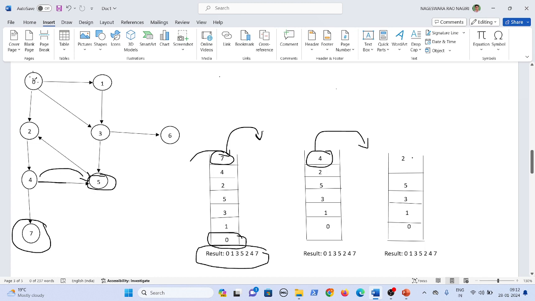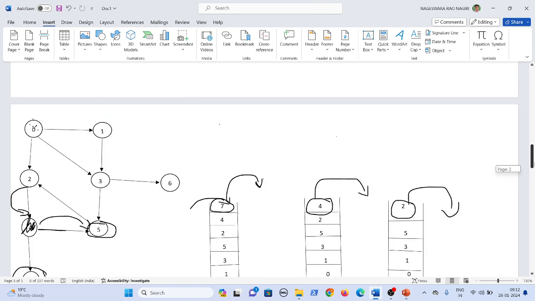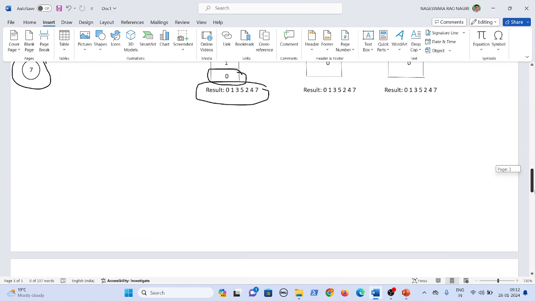Now, what is on the top of the stack? 2. From 2, how many edges are going? There is only one edge going from 2, to 4. But 4 is already visited, right? Now what should you do? You should pop out 2 as well. Now if you see the stack, you have 0, 1, 3, 5.